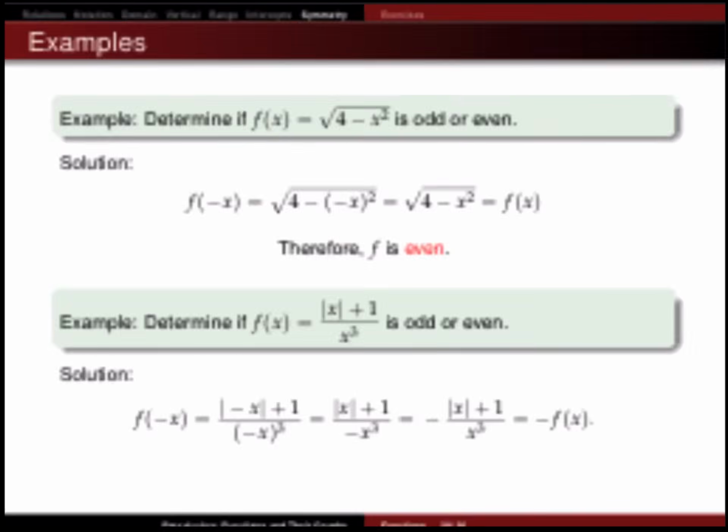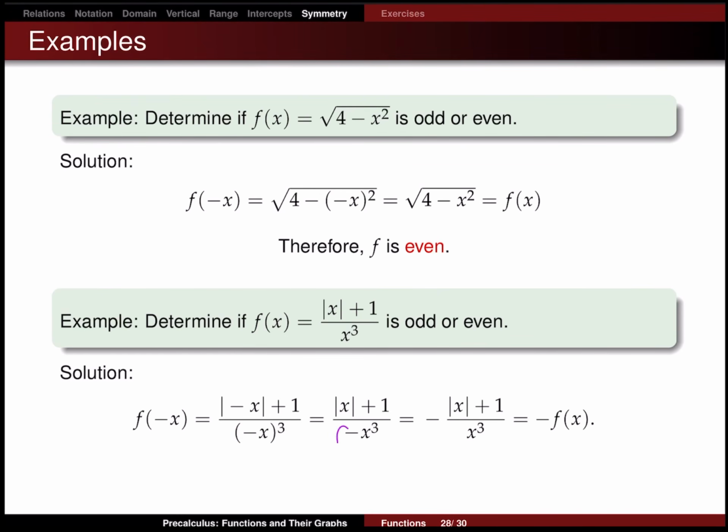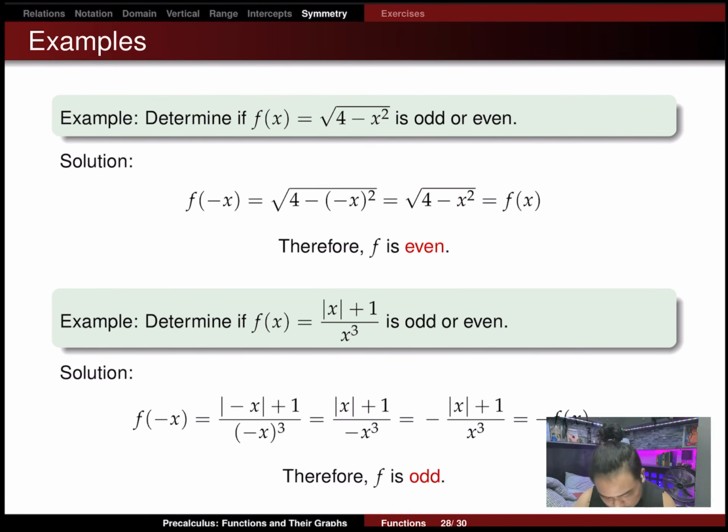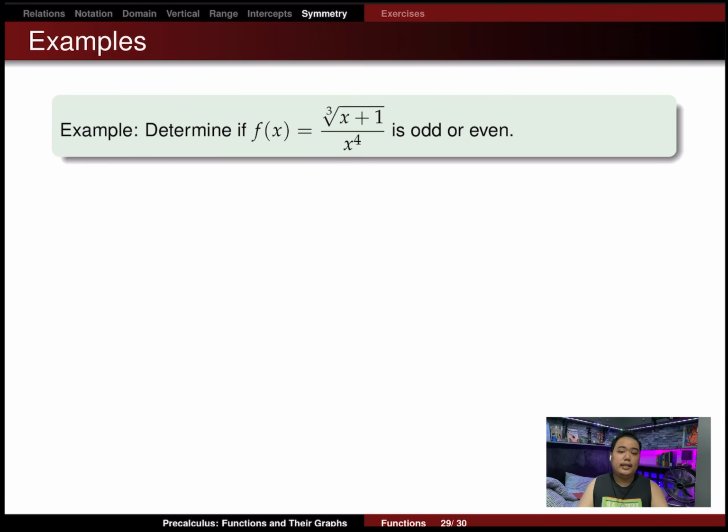And as you can see, that is the same as yung negative, pwede mo iusog doon. And in relation to the original function, this is your f of x. That's why you get equal to negative f of x. So, ang conclusion natin, we have an odd function. So, let's do this example. Let us determine if this function is odd or even.